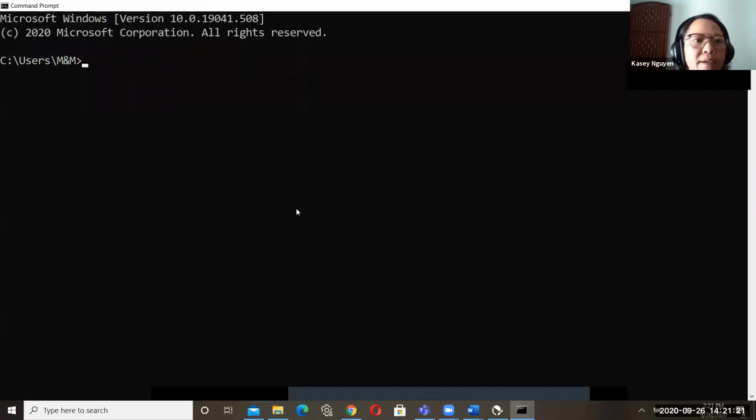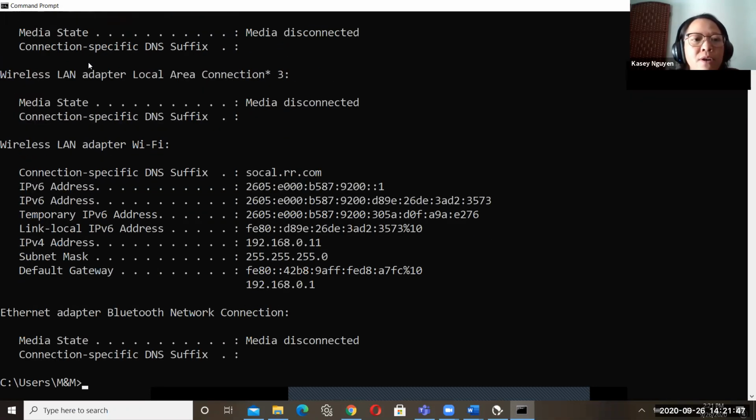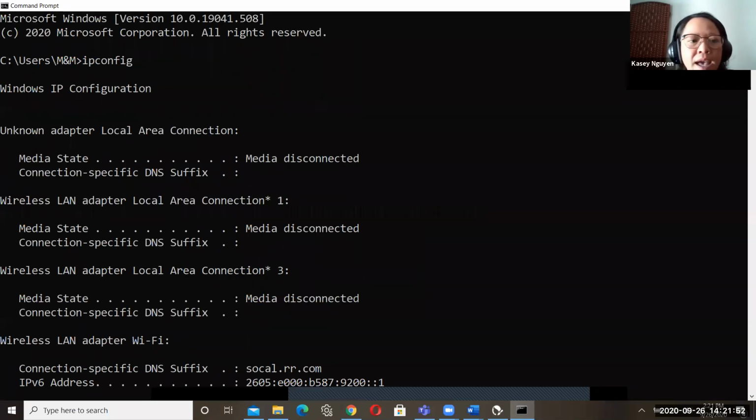Okay, let's go big. So we know that we can look at IP addresses, and at home, if you have Windows, you would do ipconfig, right? Now, on Linux systems and on Apple systems, you would do ifconfig, for IP address configuration. So this gives me my general addresses. We'll touch back on this.